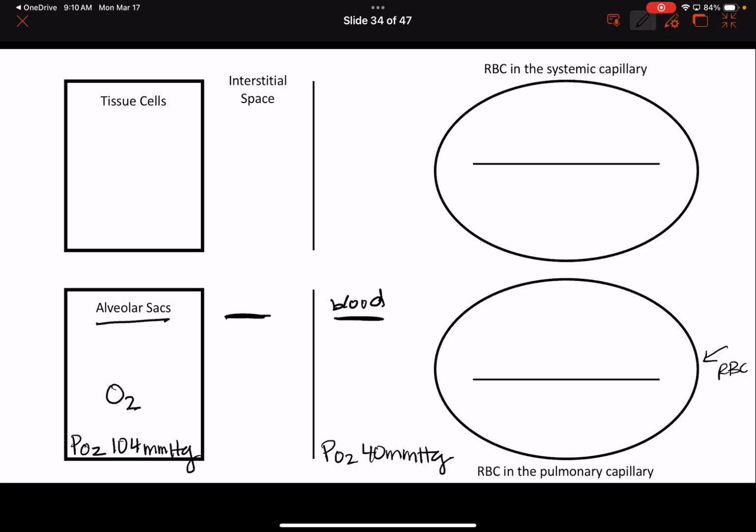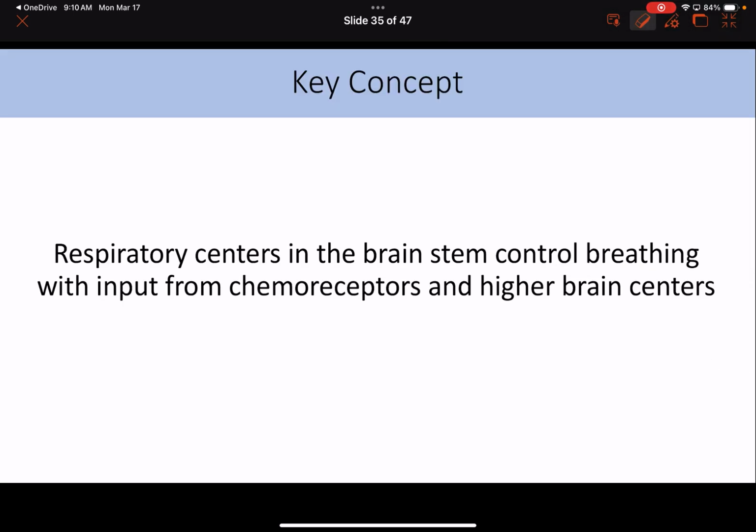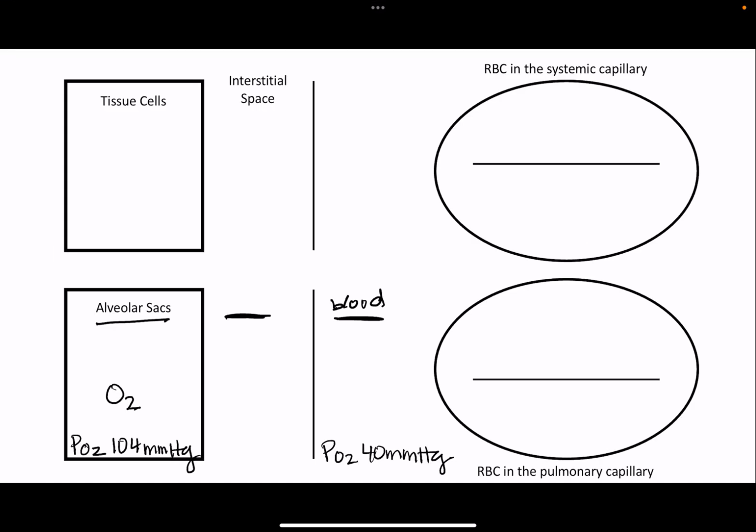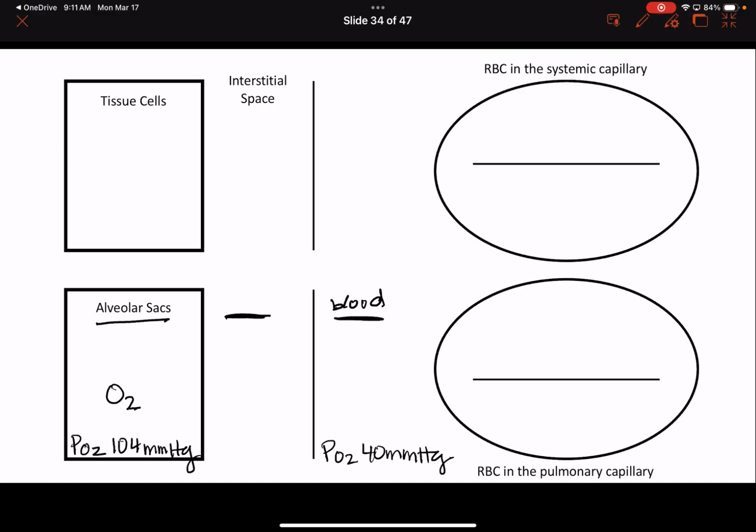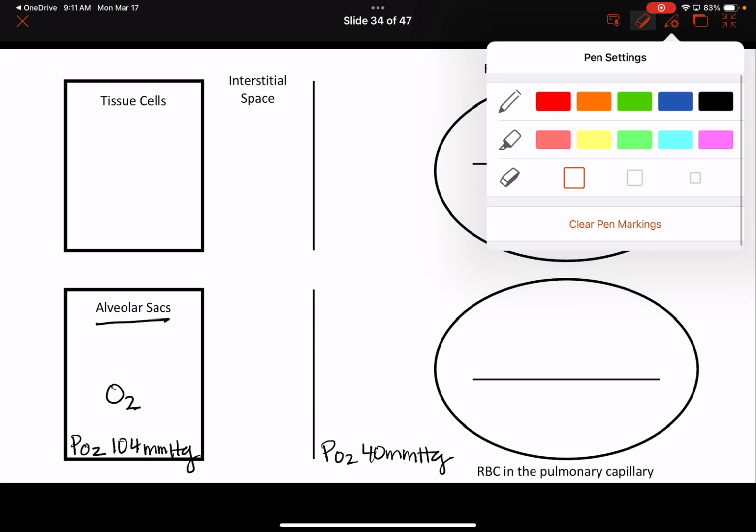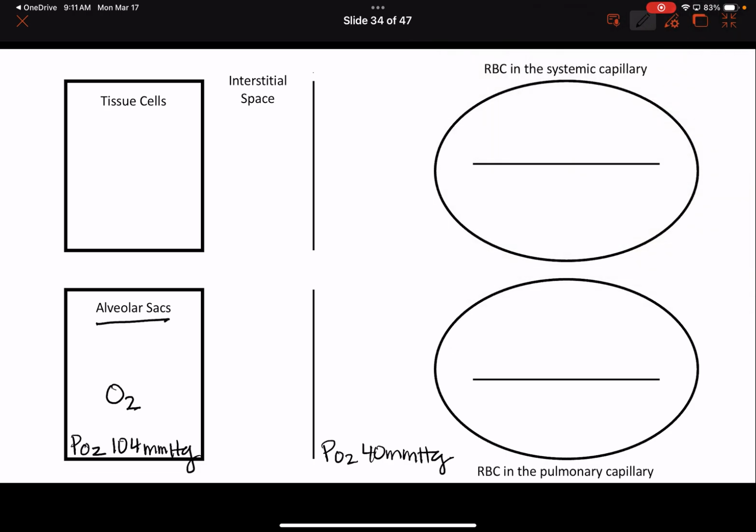Okay. I'm going to erase that because I'm going to write a bunch of different things. But just so you know, that circle is the red blood cell. Around it would be the blood. Then we have interstitial space. And then our air sacs. And so this right here would be our capillary wall. Okay, so our O2 is going to move over that respiratory membrane into the blood.